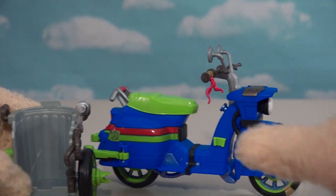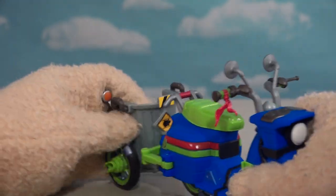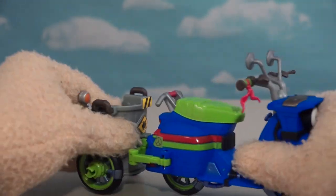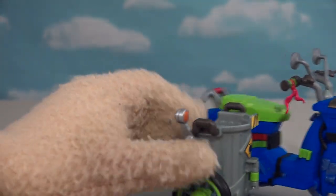So cool. Look at this. Ooh, there's also a side cart to this thing. Nice. And this thing flips all around. You can have it in the back, or you can have it to the side. Oh, that's so cool. So you can put Michelangelo in there, I guess.